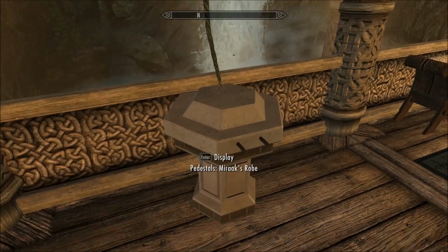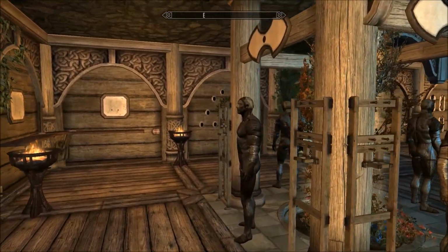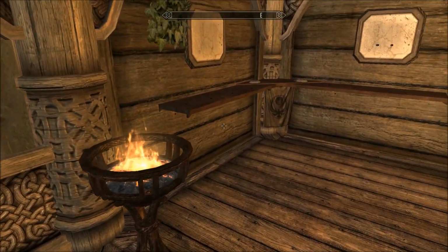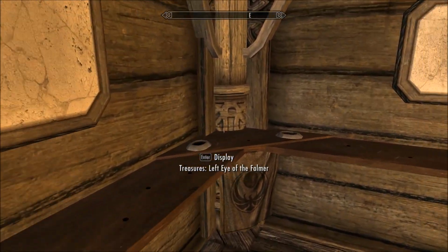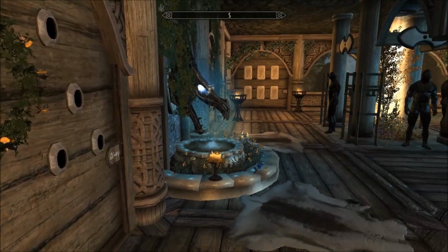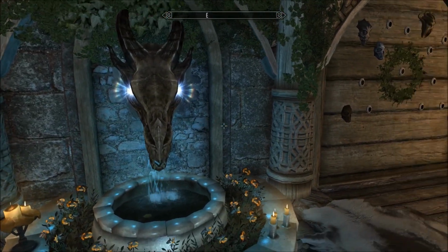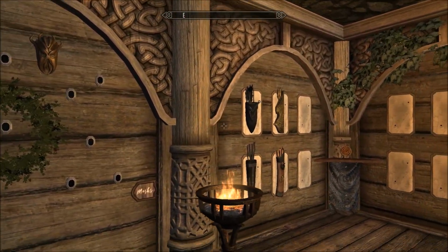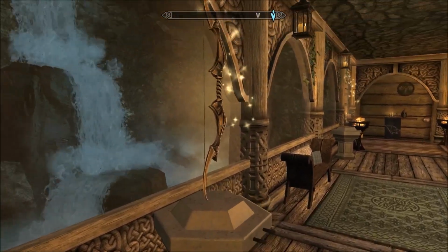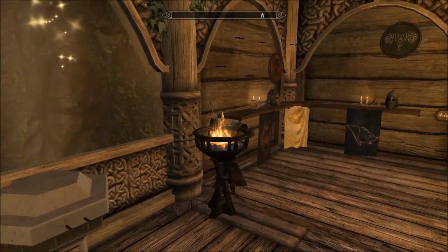Mirak staff. And Oriel's bow. Oh no, Nightingale bow. Shows what I know. All of your Thieves Guild bits and pieces. Claws and masks, and look how beautiful this is. Arrows and daggers. Oh, there's Oriel's bow. Am I getting short-term memory loss?